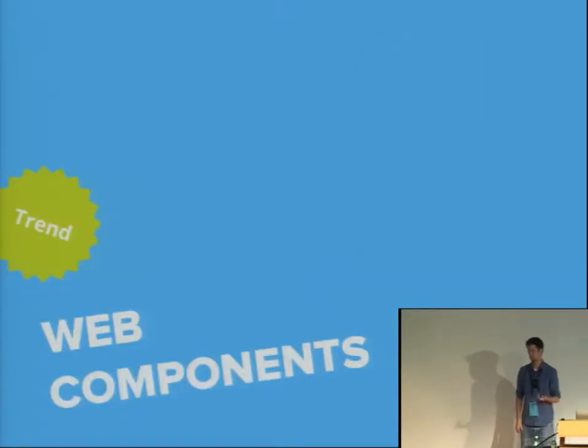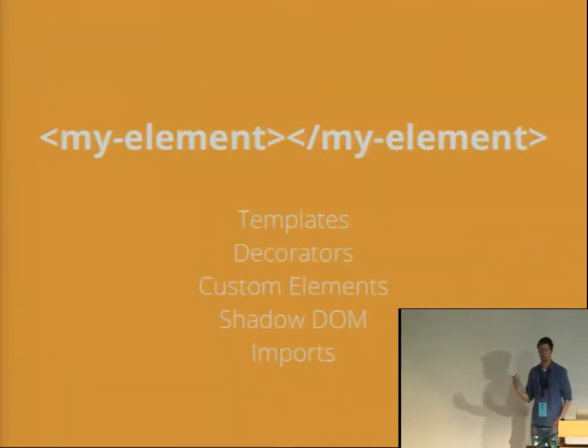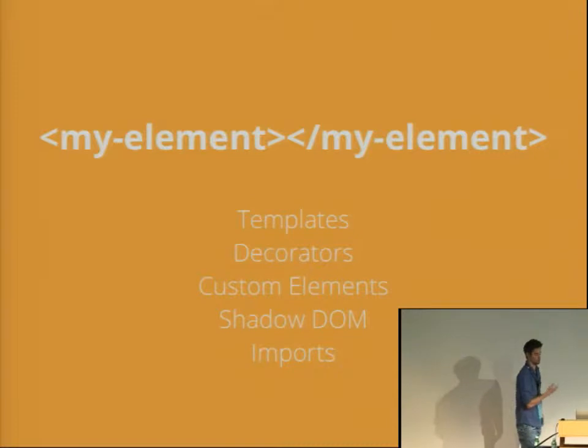Another one you might have heard of is Web Components. Web Components is driven forward by large companies like Google, and is a new way of handling modules and components in the web. I don't want to dig too deep into web components in general, but what you need to know is that there is a movement there, and it will come, and it will allow you to create custom elements. So you will create your own elements, and you will have templates which you can reuse. Really cool stuff coming.